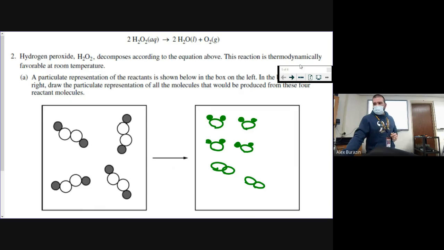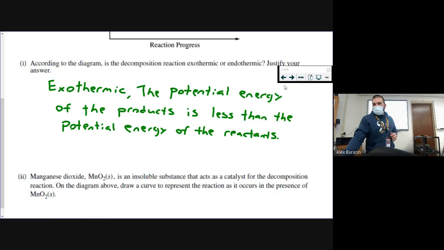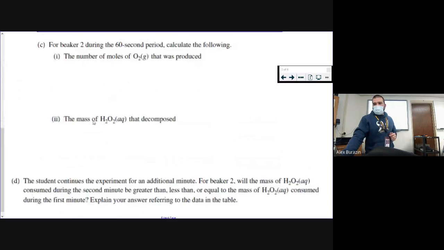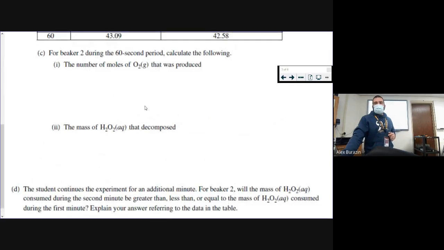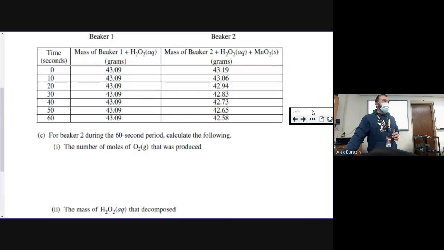And then part C2 is going from the moles of the oxygen that we previously solved to the mass of hydrogen peroxide using the balanced chemical equation. These are back-to-back factor label problems in this part of the question. So, have you finished that? Are you past that or beyond that?